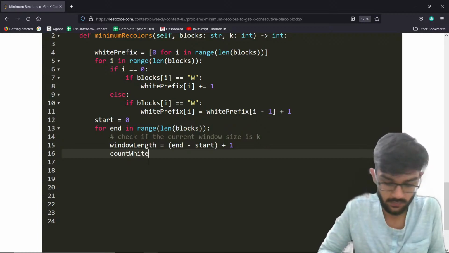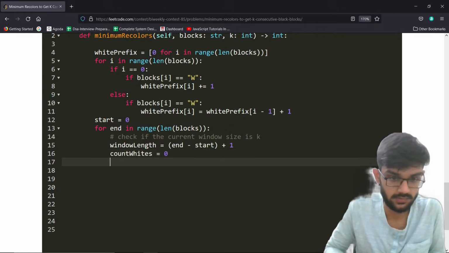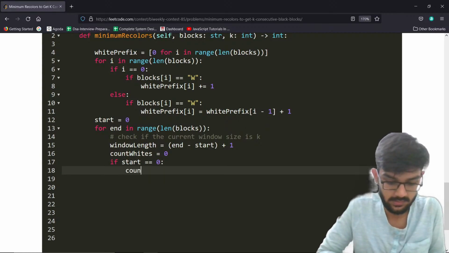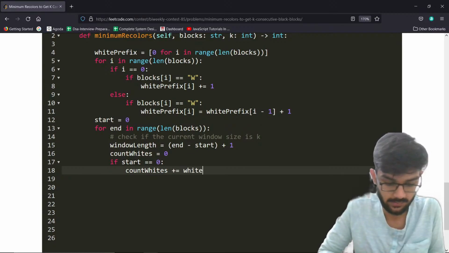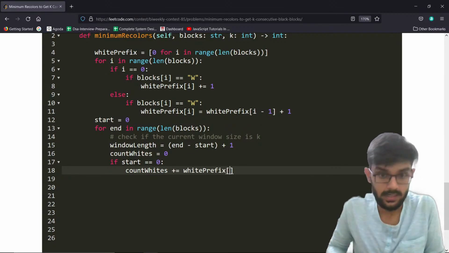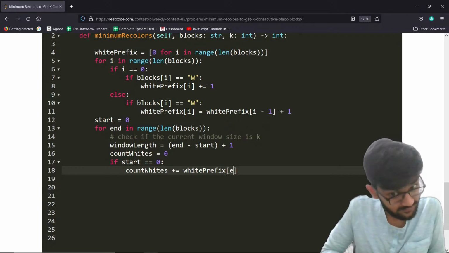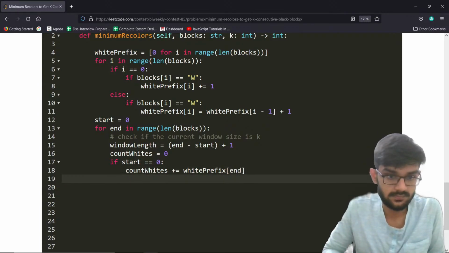Count of whites is, let's say, 0. So I'll say if start is equivalent to 0, in that case my count of whites, I'll add whatever my white prefix is at the end location.